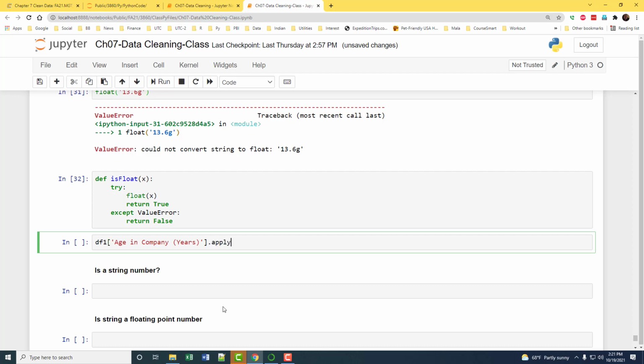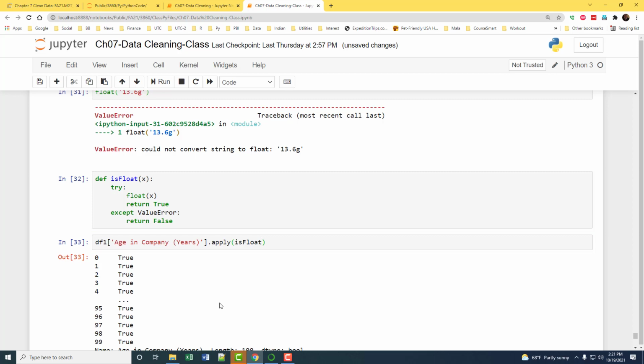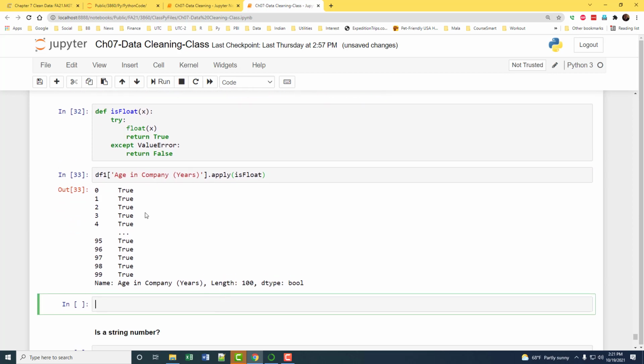We apply this is float, okay? Now it comes back with a list of true, false, okay? But of course it only prints the first 5 and the last 5. Now how do we know whether there are any false here? Because if it is a false, that's where the problem is, which needs to be fixed.